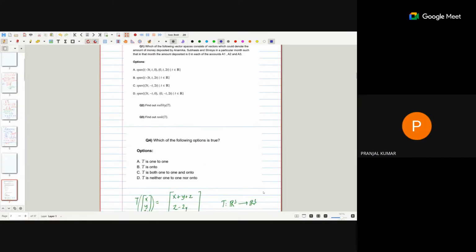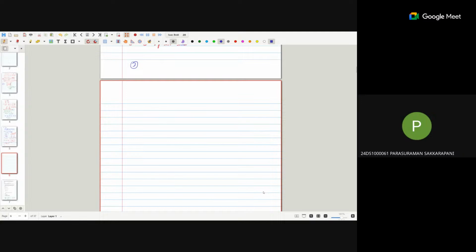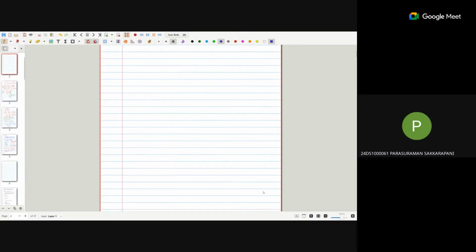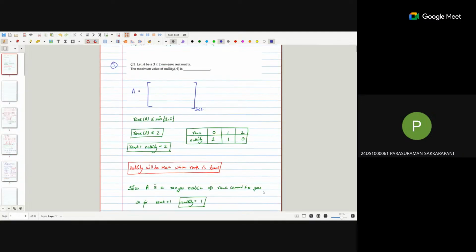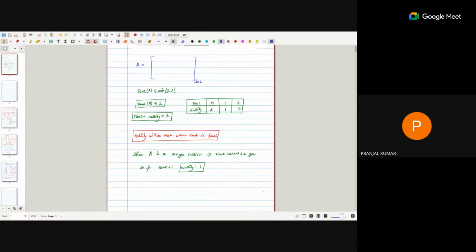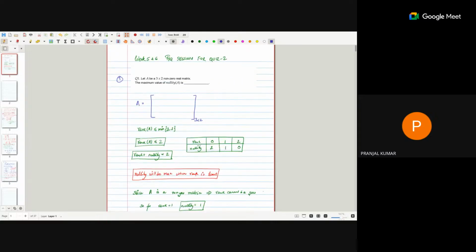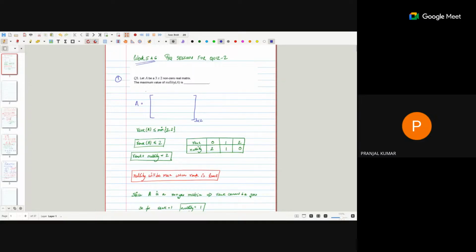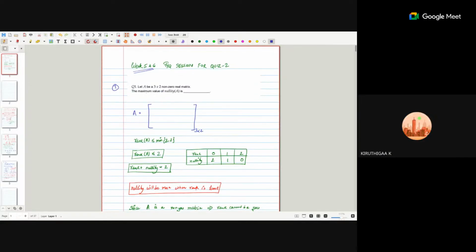Sir, just to finish this, at least this range and kernel, and we can do it. Already we are taking notes. I will explain it afterwards, I will explain it for sure. Only 2 parts are left, but let's start. So you can explain that by solving the PYQ, sir. Yes, exactly.